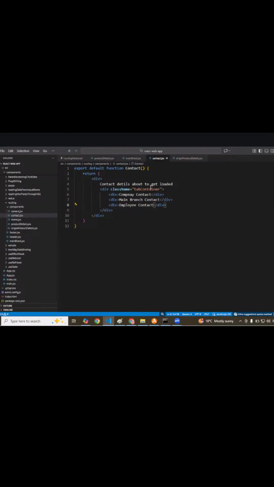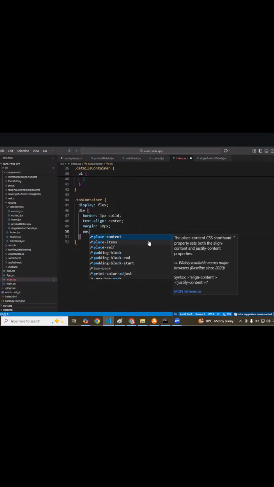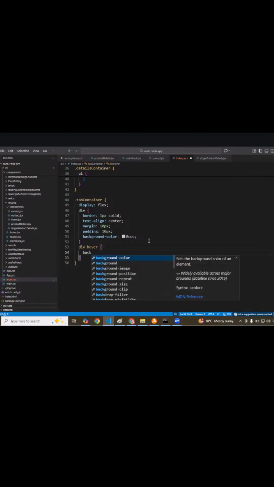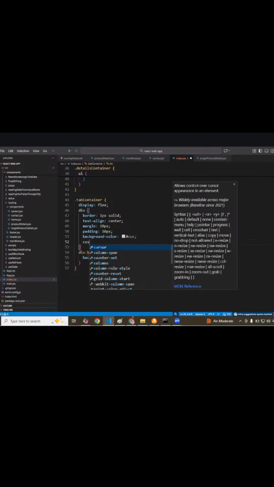Assume these are the tab container. Let us define the CSS for this. Okay, assume this is the tab container we have added.